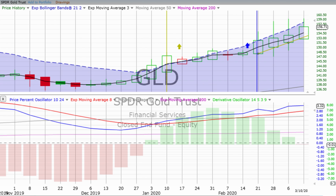10 to 15 minutes a day following these 4 stock charts with us, learning the nuances of what it is to chart stocks and ETFs. What we teach you here, you can use on any chartable stock, any chartable ETF. You learn the essence of trend following, looking for these big weekly vertical crossovers that occur when the price percent oscillator crosses over the red signal line, either up or down.